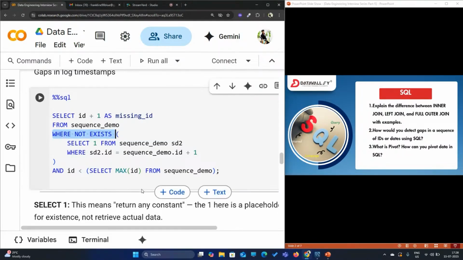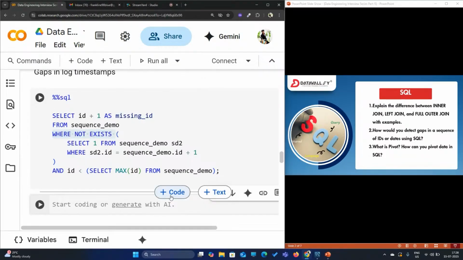To put it in simple words, let's say your original table has a sequence here: 1, 2, 4, 5.